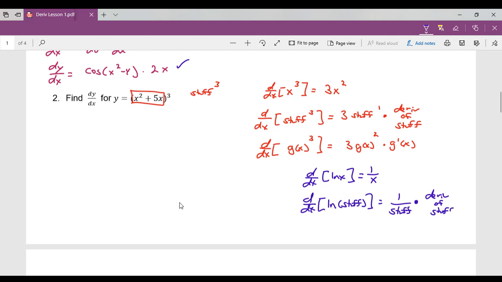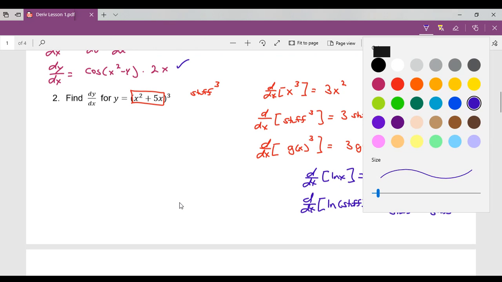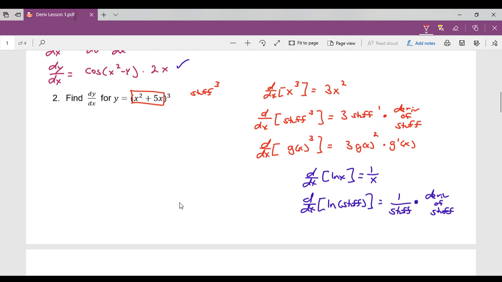So this is using an existing rule that we know and just what I like to call applying the chain rule to it, okay? So again, it's going to take a little bit before you get it, but trust me, you'll get it. So all right, let's go back to the problem at hand. So how do you view this?